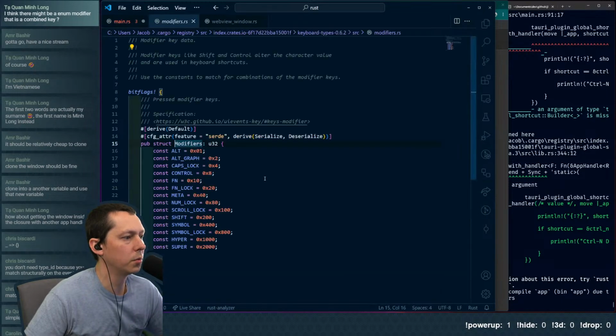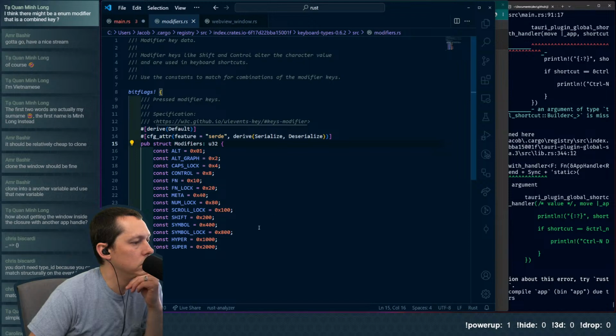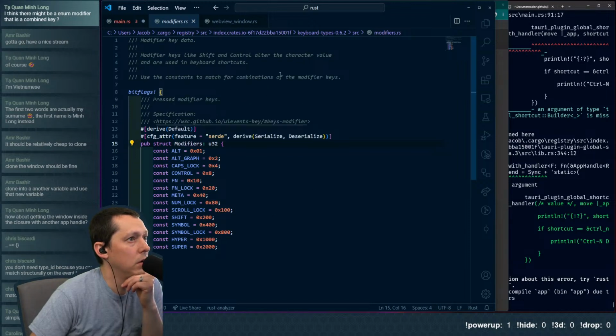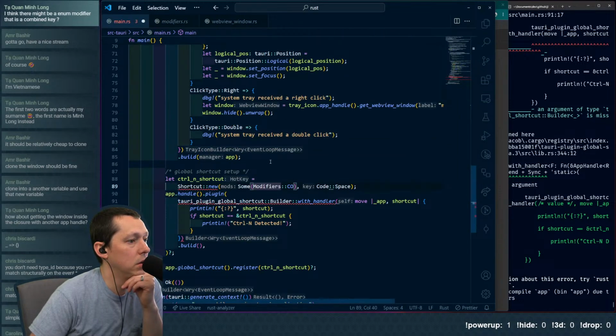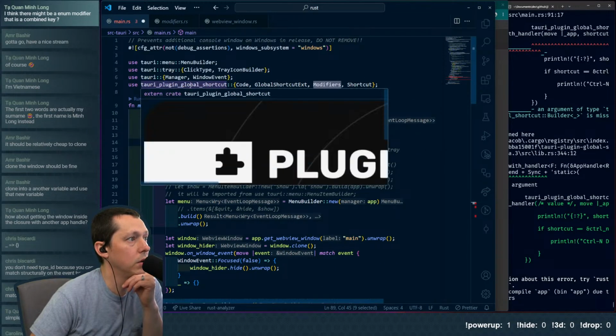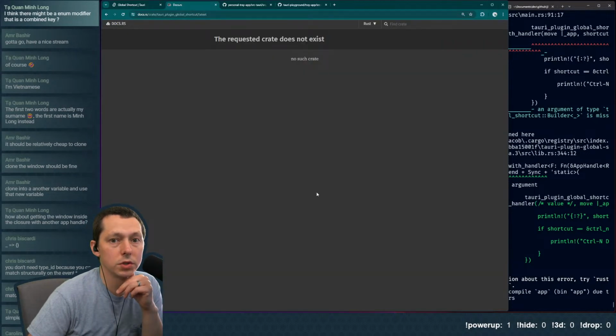Like if we click on the modifiers, we see alt. Yeah. Keyboard types, modifiers. Like I don't see them here. I don't see it because we're using modify. Okay, so it is re-exported. We can double check the docs.